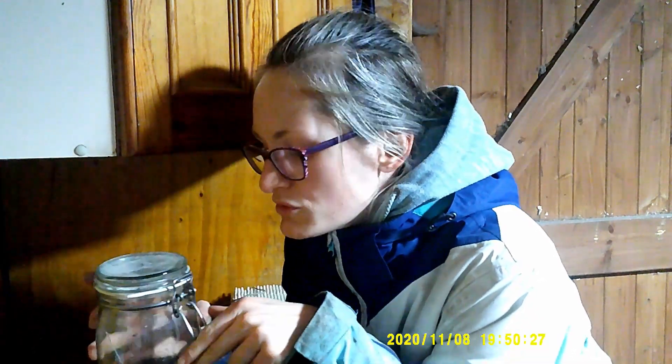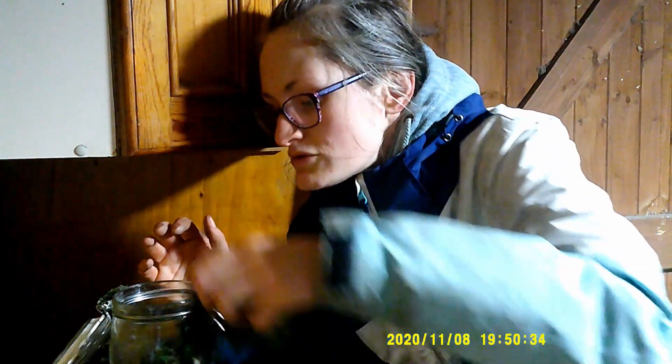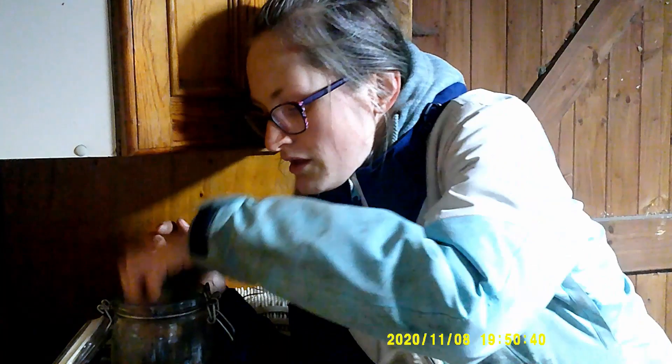These we got from Ikea — very cheap, do a job very well. All we'll do is take them out of the trays and pop them straight into the jar with a nice seal on them and a label to tell us what exactly is in them. The seal on top of the jar will help to keep the moisture out and keep them dry so that we can use them throughout the year for our horse's health.